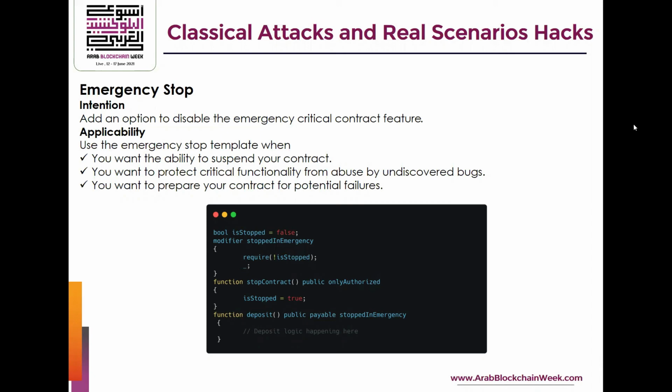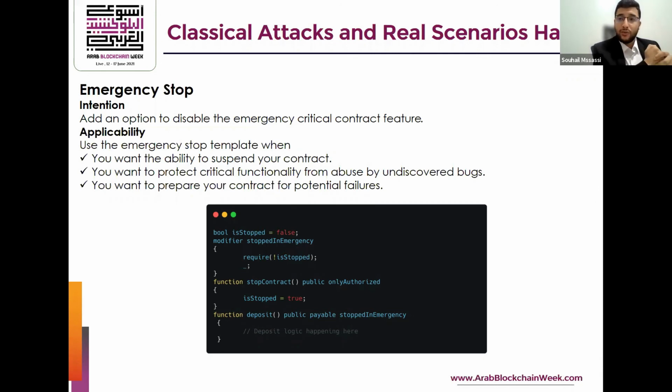Yes, there are some proxy patterns with which we cannot change the contract, but just do some fixes to the smart contract. And of course, even if we find, for example, a vulnerability or a bug, we can stop the smart contract. For example, I talked about the emergency stop pattern. It's a modifier that will prevent calling some functions or prevent the execution of the whole smart contract.